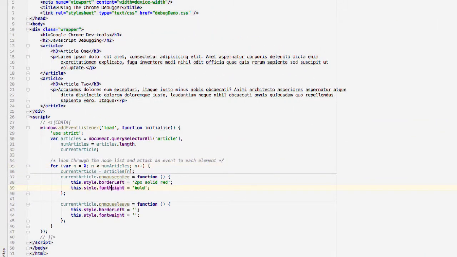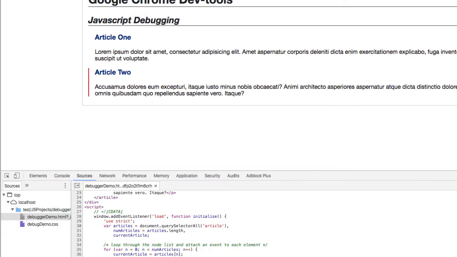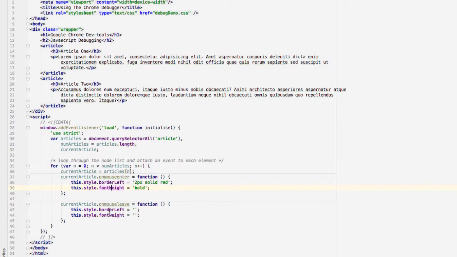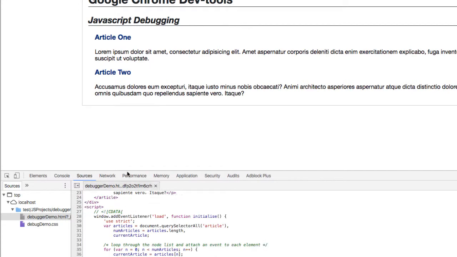If I change that to capital, save it, reload my page, I'll take off the breakpoints, just reload the page, and the page runs, we'll now find that when I hover over something, the font weight goes bold, except it doesn't disappear again. So what have I forgotten to do? Well, I made the same mistake here, unsetting it. I needed to set font weight back to being a blank again. So again, save the page, reload it, and now it behaves exactly as I wanted it to.